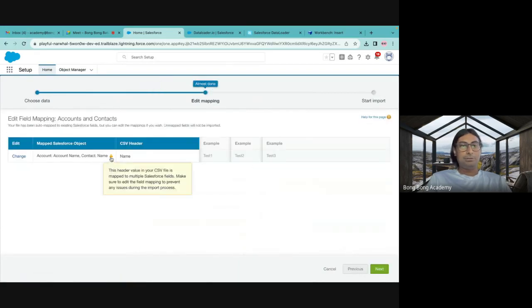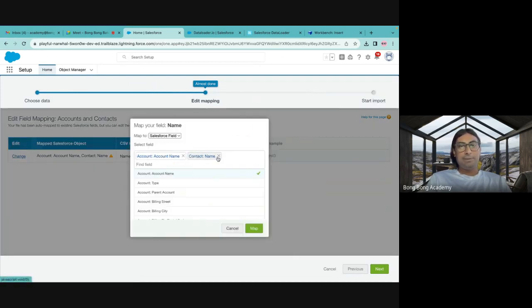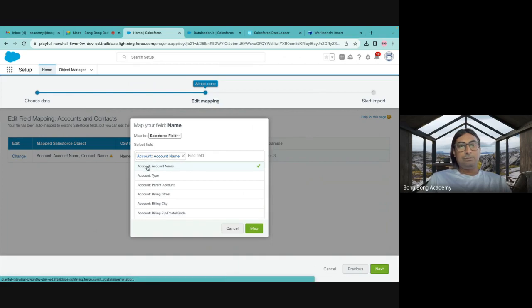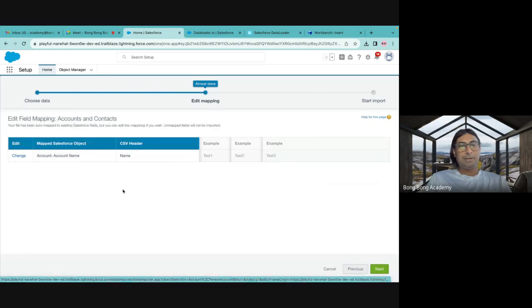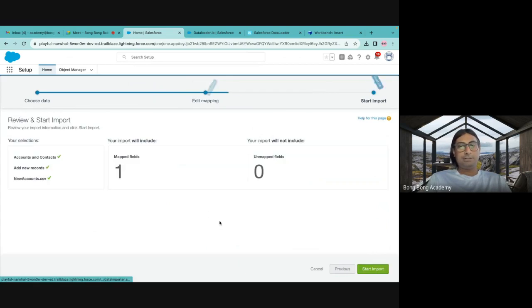You see, it's showing me the header values have not been mapped. So I change and map it. I remove this one. I will map it. The name field will be mapped to what? Salesforce account name. I will map. You see, CSV header name and Salesforce object is account name. Okay, mapped now. Same as we did in the workbench. Next, we start importing. Yeah, same thing.